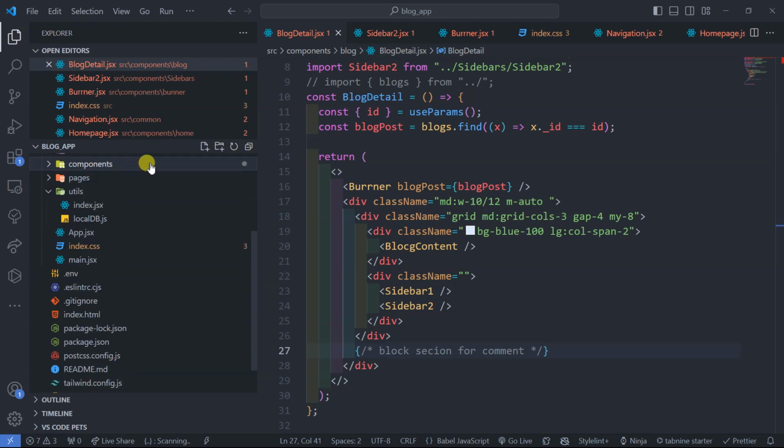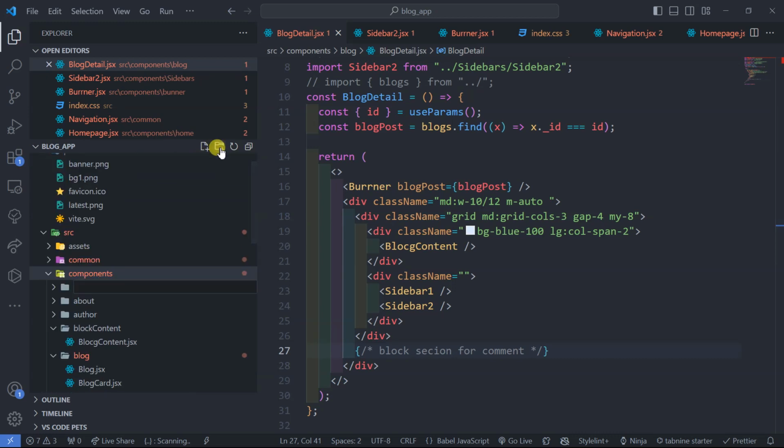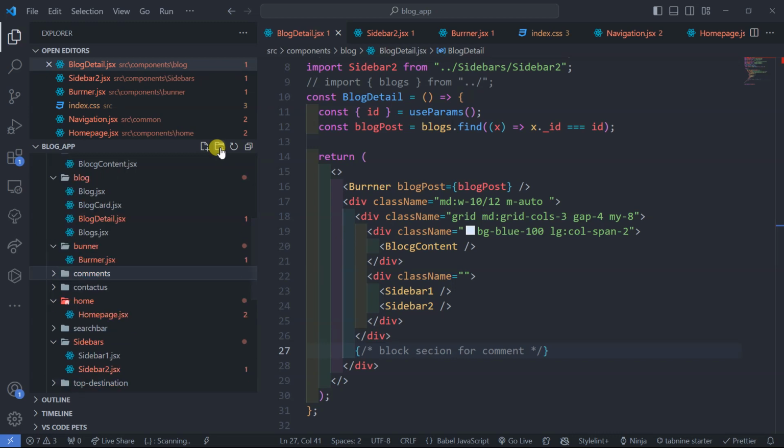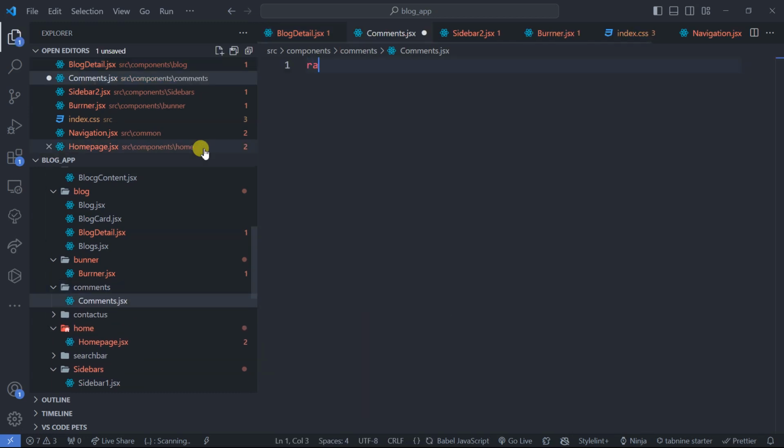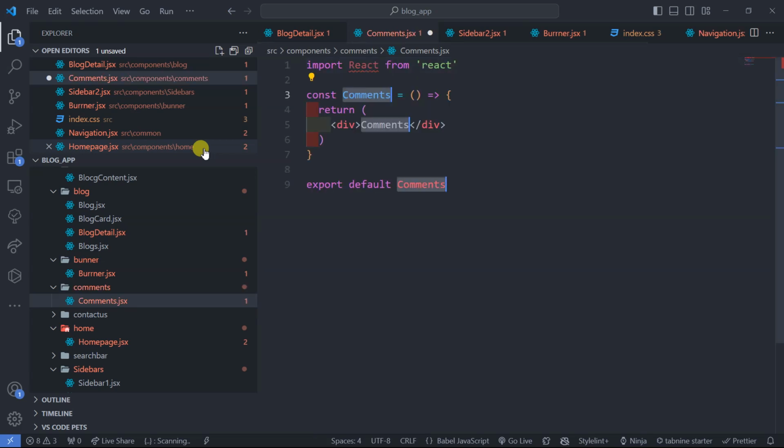Component will give you a headache, but it is the best way of practice. I'm going to say this on comments like this. Using the comments, I will have a file called Comments.jsx.